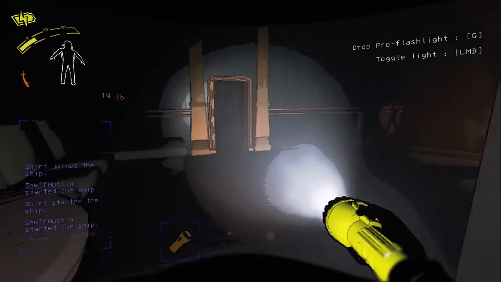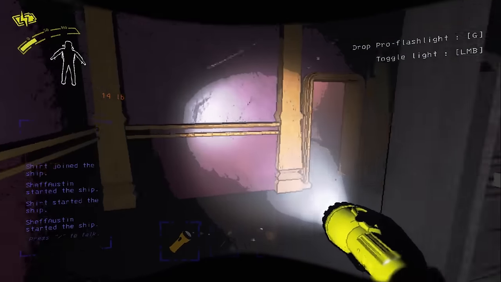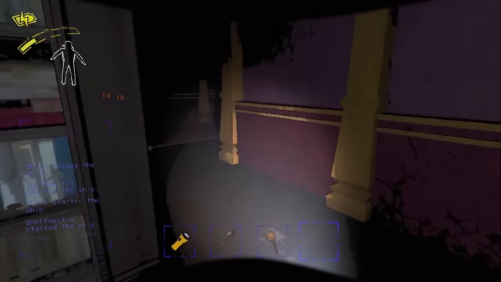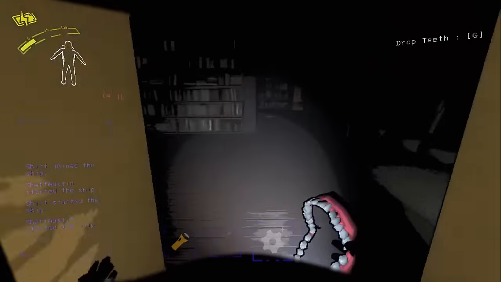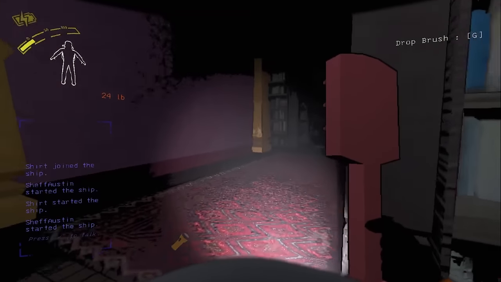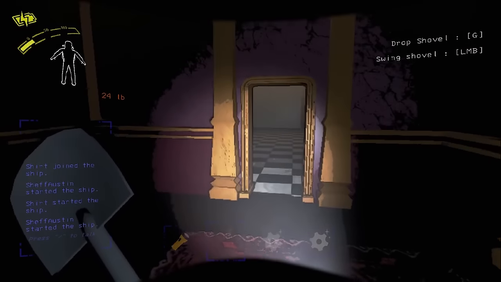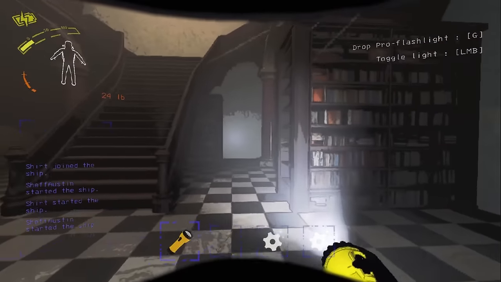Looks like I'm gonna get a hairbrush. Oh, teeth. Low roll on the teeth, unfortunately, but we do get teeth regardless. Looks like I'm not gonna need this. Pick this up. Get this. Better than nothing. I have the inventory space, so might as well. And I'll take this other full inventory, and all that's left is that direction, I think.